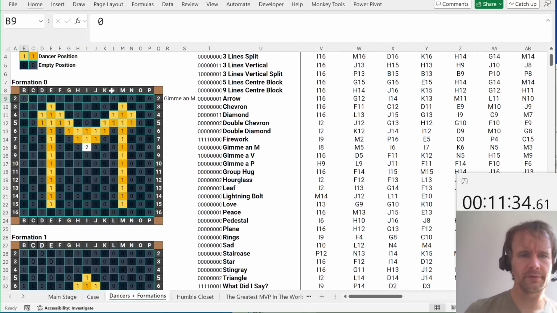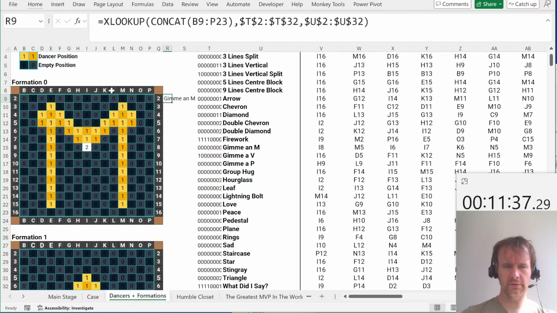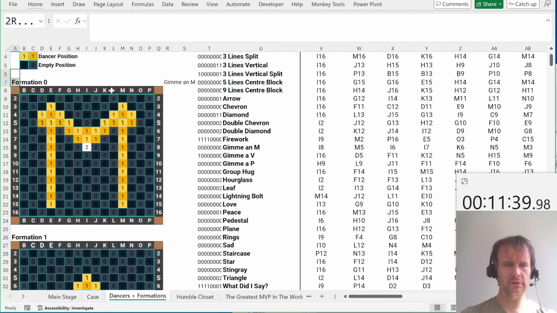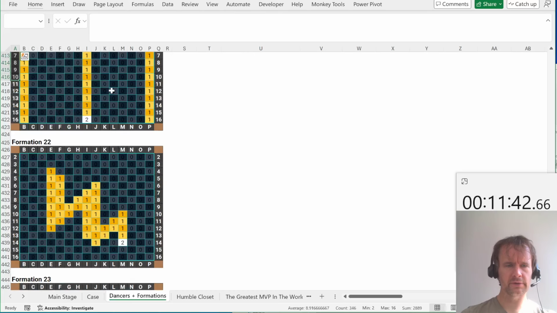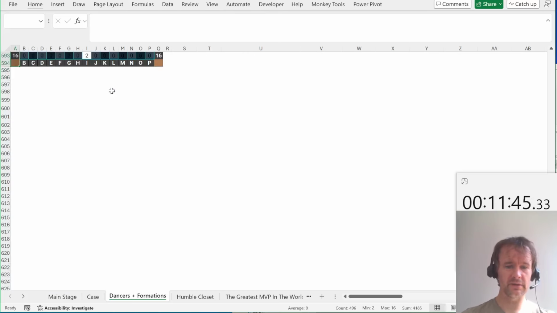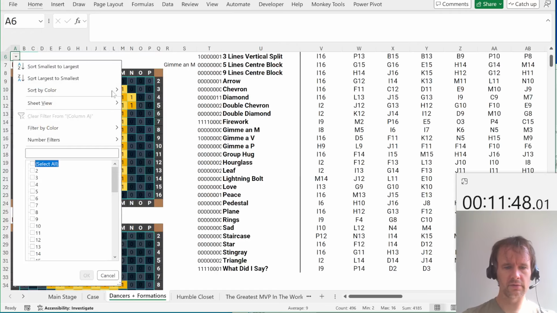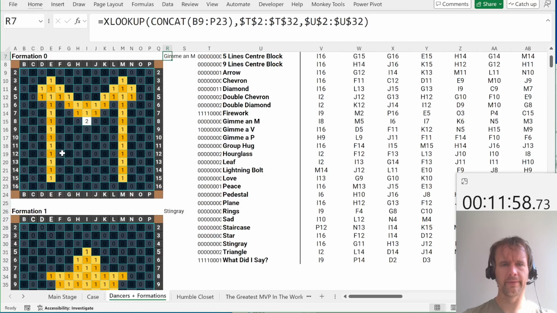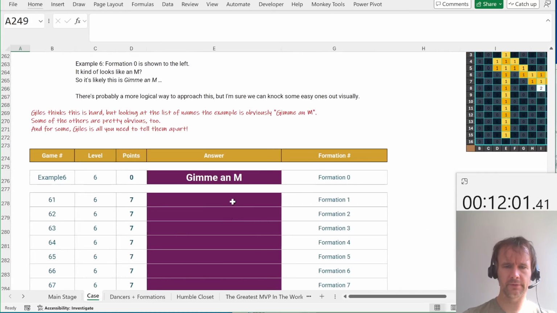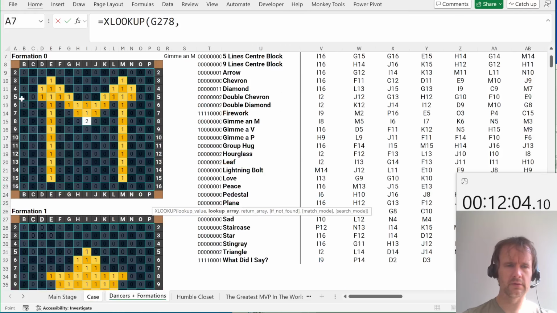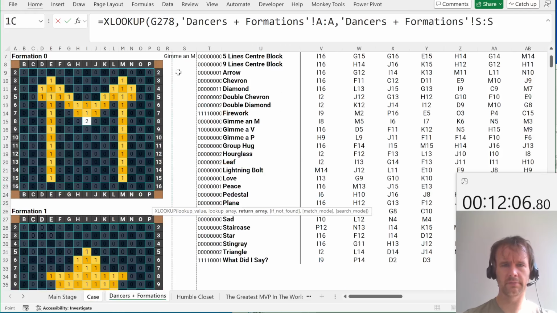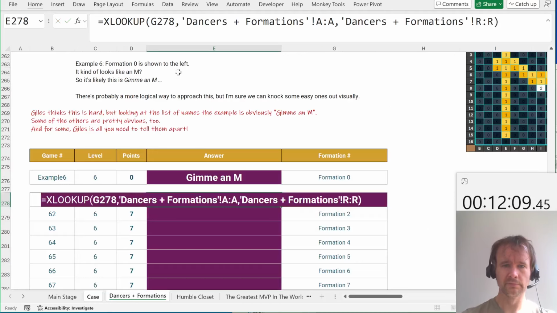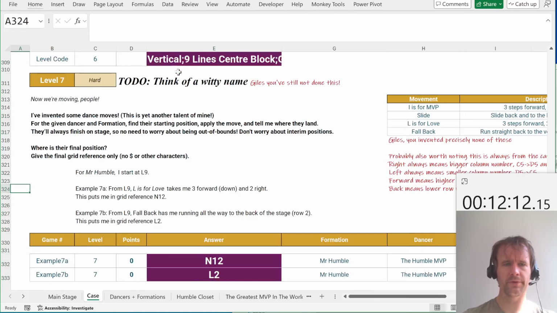Okay, so how are they? Formation 0. All right, fine. So then I guess let's just put this up here, and let's filter this. I like squares. It's a pretty cool idea, actually. So, contains formation. Cool. All right, so then we should just be able to XLOOKUP this in this column, returning from this column. No, this column. Cool. All right, level 7.